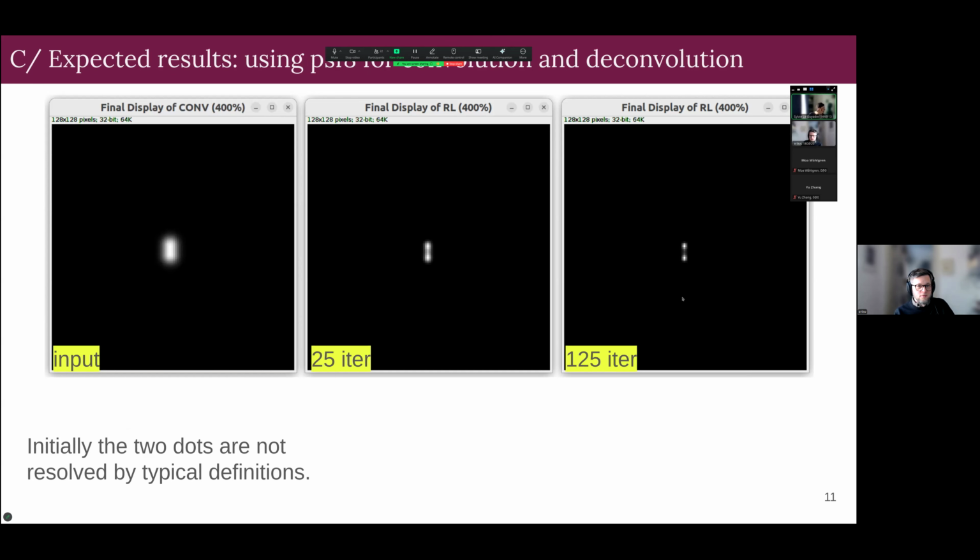Right. And then, what's the question? If you use the large PSF from the beginning, so you convolve the two spots with the PSF 8, then you get something that looks like just one elongated spot. That is typically not resolved by the common definitions. However, if you deconvolve it with a lot of iterations, it actually goes to separate spots again.